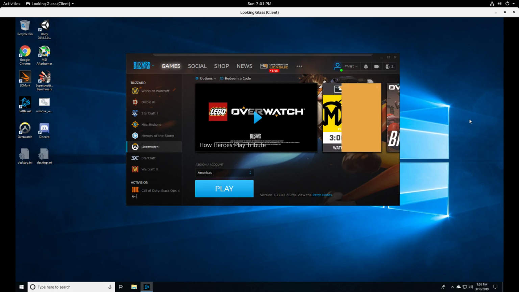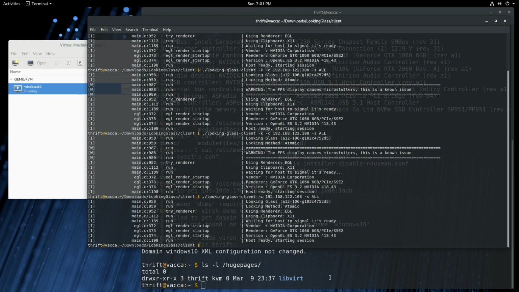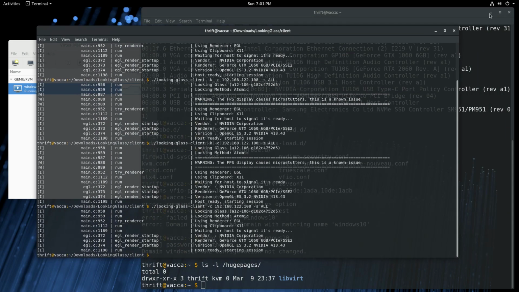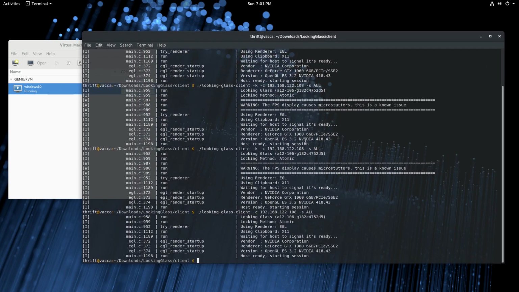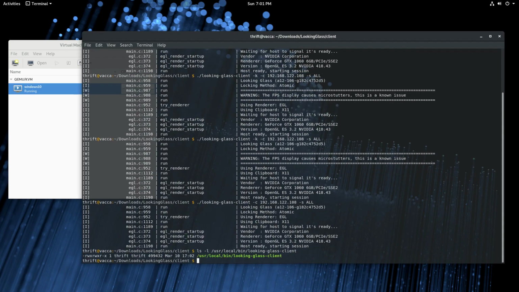So then, when it comes to this client here, so this one that we're using, I don't want to have any problems with the transparency here. This one that we're using is the latest one, but I do have installed in user local bin the A12 one. So I just wanted to show you something weird. I didn't revert to this A12 one until this guy asked me to lock the versions, which makes sense, so I did. But if I go into this one, I'm going to put the -K on there. What was the network address? -C, whatever that internal address is. The options have changed. I think a -S is the equivalent because I'm not using Spice here. A -S all doesn't work anymore.